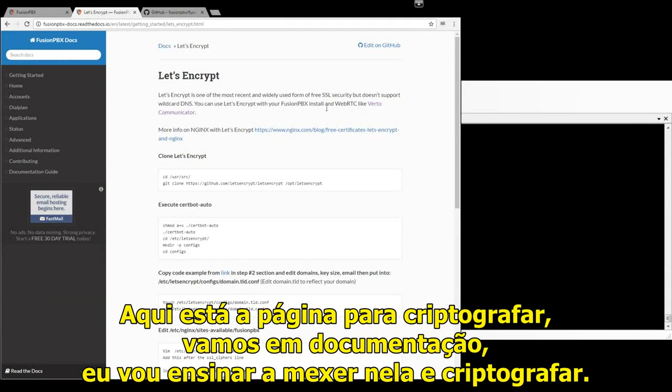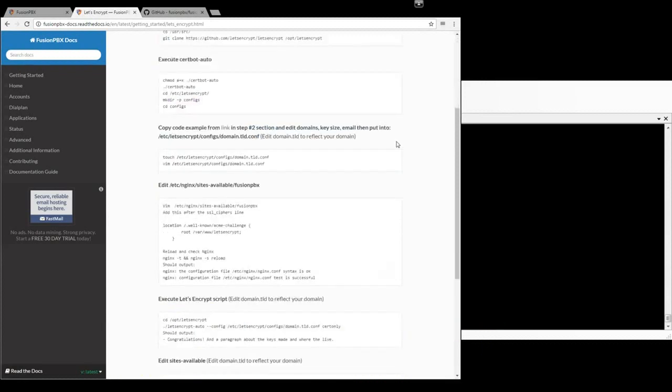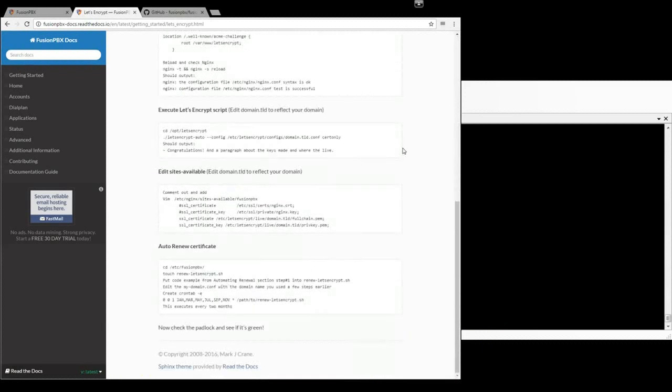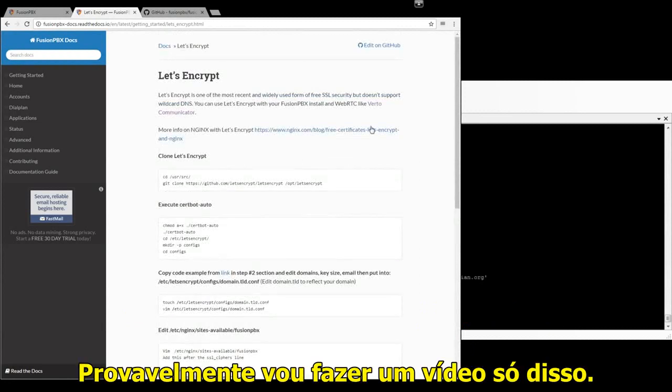This will help you walk through and set up Let's Encrypt. And we'll probably do a video on that at some point.